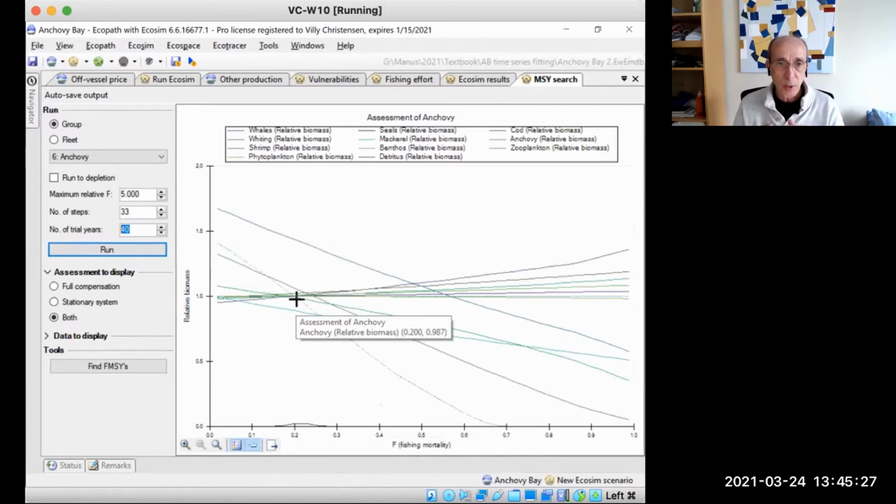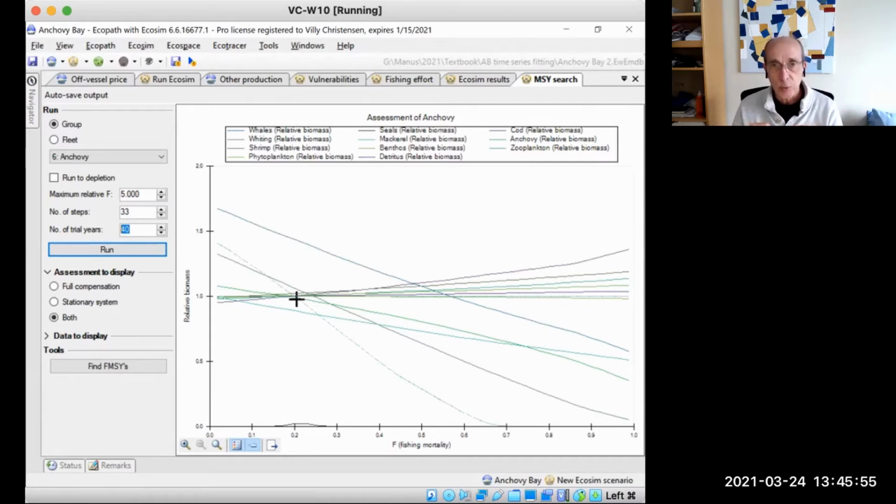It uses half of these runs to go from that fishing mortality down to 0. So it starts off, let's say, I'm not sure, that the fish mortality is 0.2. So first it runs for 40 years with 0.2, and that's long enough that the various groups will be impacted by that fish mortality. Then it changes that 0.2, let's say, to 0.19, and it does another 40 years, and then 0.18 and all the way down to 0.